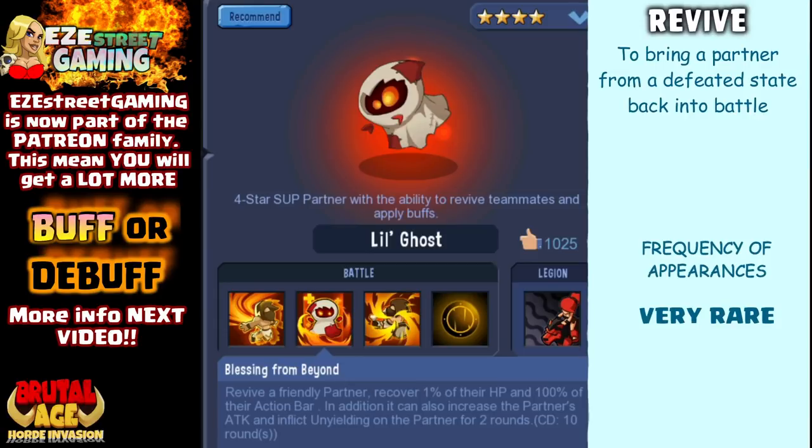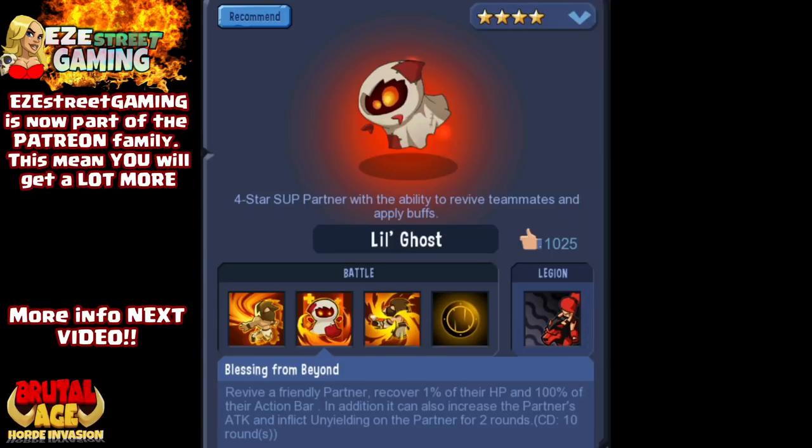Red Little Ghost from the Blessing from Beyond. I believe Blue has the same one too. It has revive, which lets a partner come back from the defeated state back into the battle. And their health points will change depending on the level of revive that they give them.